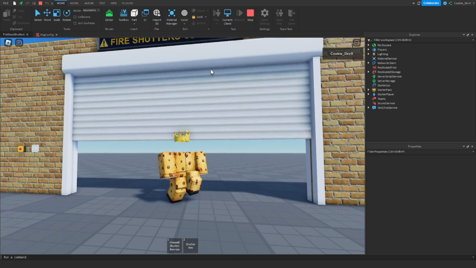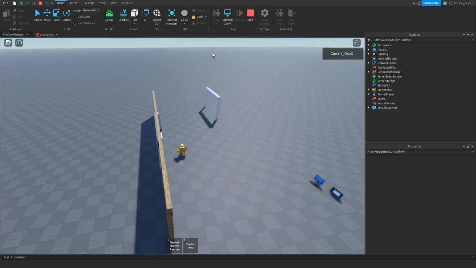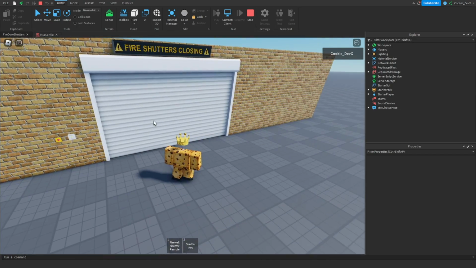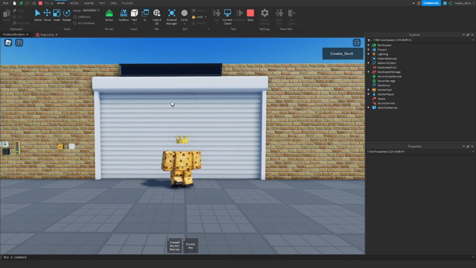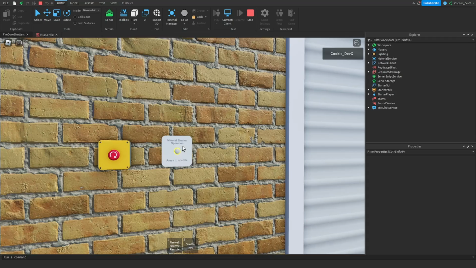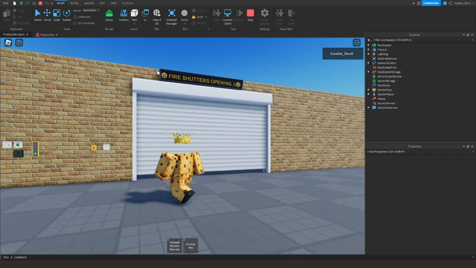And obviously this one also shuts if you go underneath it. And then once it's closed, I believe this just shut. Obviously the loud beeping is coming from our bleeper there. And now that it's closed, it should hopefully be closed. There we go. We can also toggle it by doing the opposite interaction. So if we now press this, you can see my custom emoji should appear. There we go, loving that.